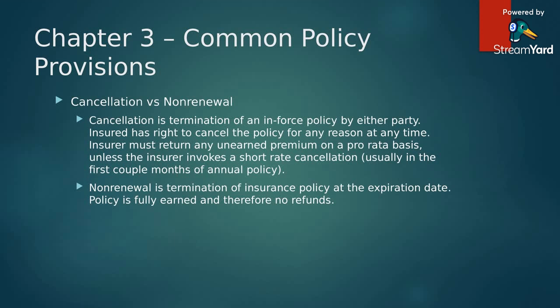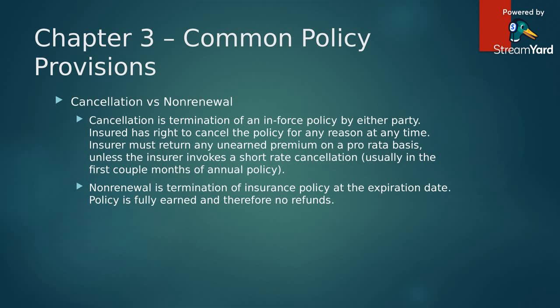Number 9, when a policy is terminated in the middle of the term, midterm, by the insurance company, the insured gets what? Is it called A, the unearned premium, B, a short rate refund, C, notice of non-renewal, or D, the earned premium? So what you get is the amount of money that was not earned by the insurance company, so it's called the unearned premium, A.